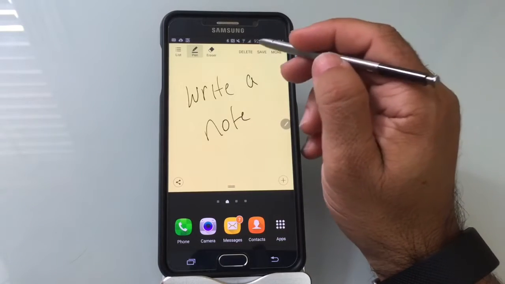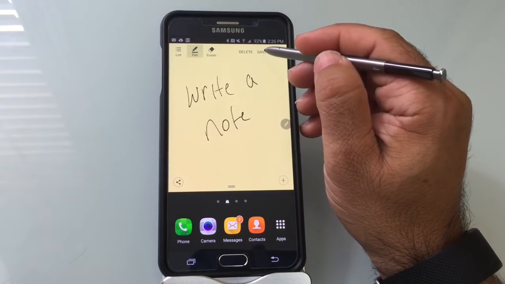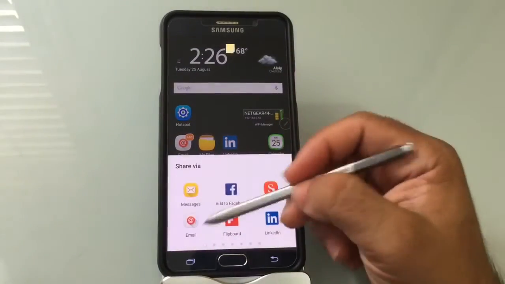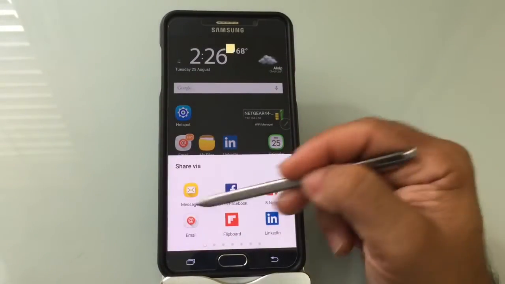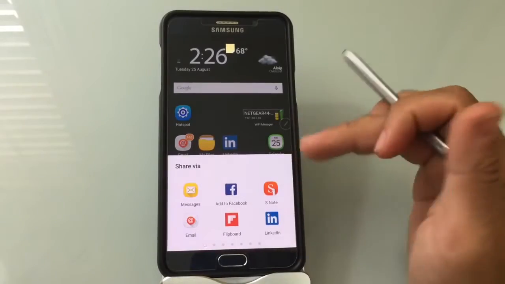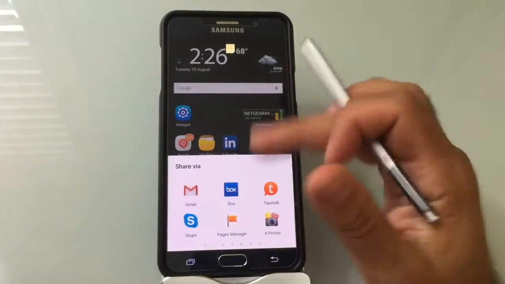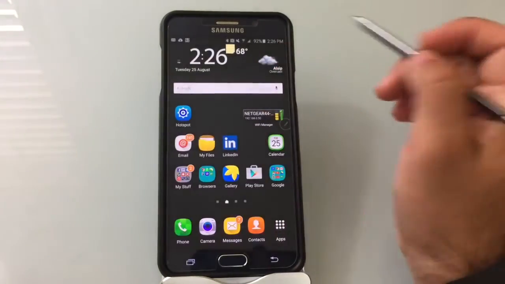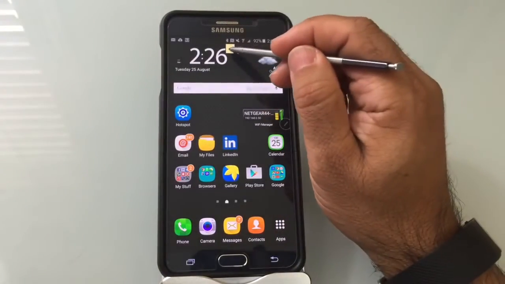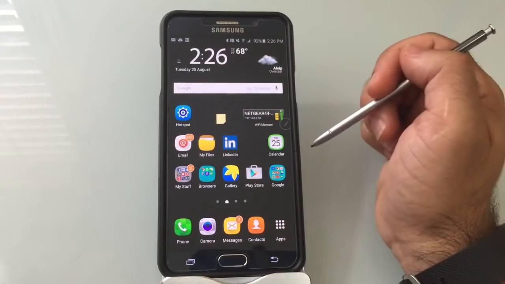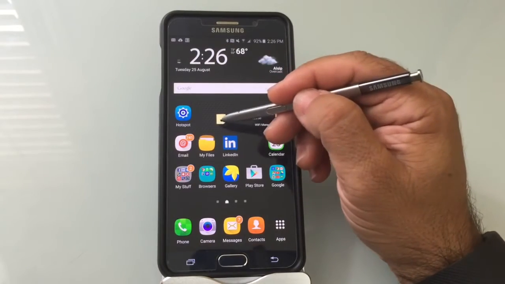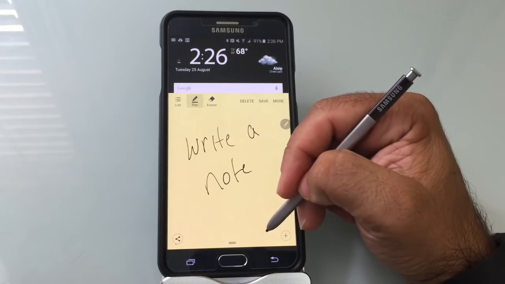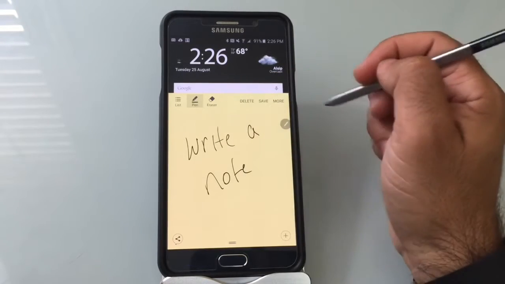You also have the ability to save this note for later use. Here on the bottom, you have the ability to share it. So you can send it via messages, Facebook, S-Note, any program that can take input and forward the message, you could actually share it with or store. You'll notice also when I did that, the note is kind of like in a little hover state. It's not on my desktop, but it's right there since I'm working on it and I haven't really saved it yet. It's just waiting for me to do something to it. So I can write my note, I can erase it.